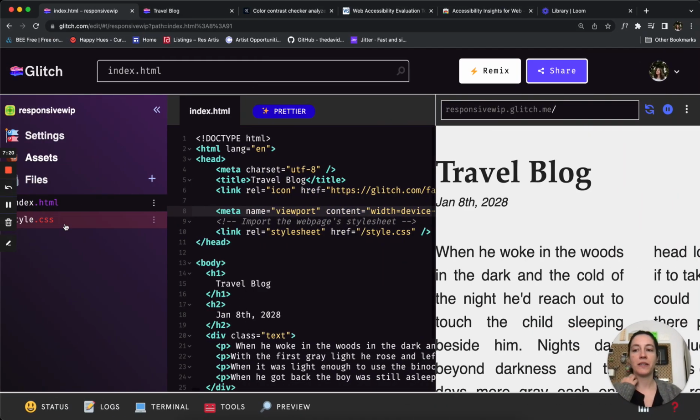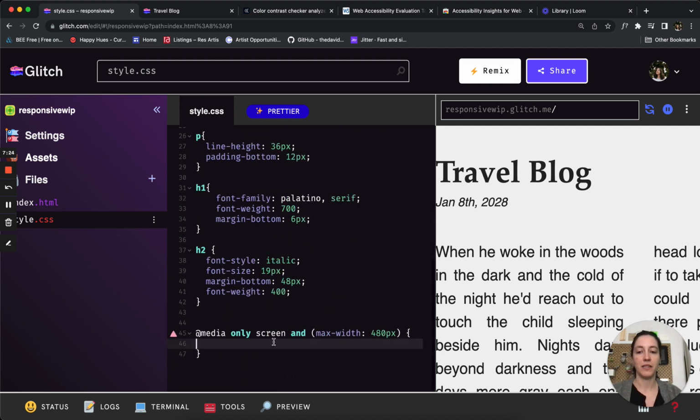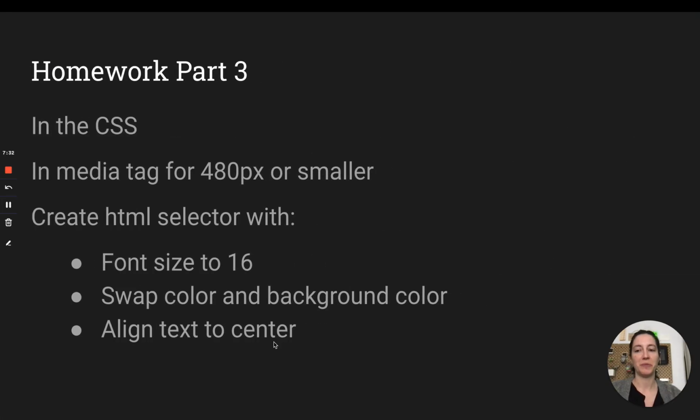Okay, so back inside my CSS, I'm going to go down here to my @media, and I'm going to make a new selector for body, or it's HTML, sorry, hold up. So I don't keep going back and forth. I'm going to take a picture of this super fast.